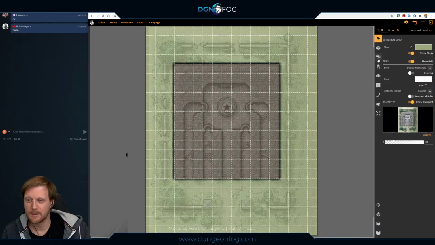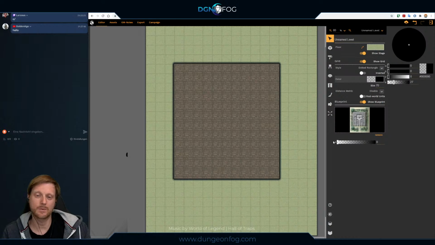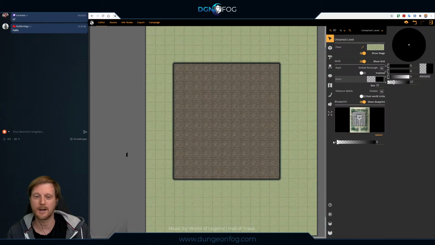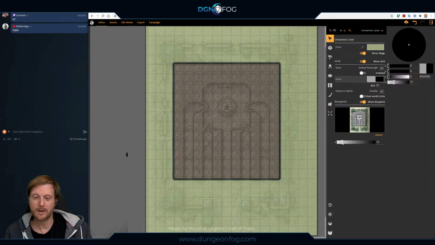Next I will change the grid color so it's not that disturbing. And let's just quickly hide the blueprint. So that is what it looks like without the blueprint. It's just a solid stone brick that is sitting there. And what we can do then is go in and cut out those corridors that are in there.